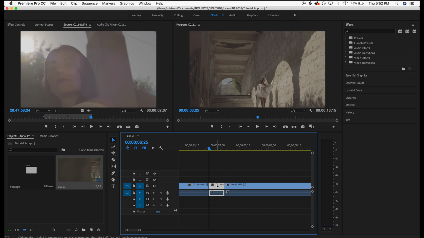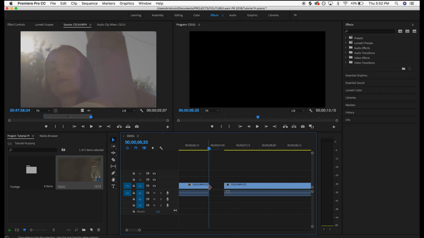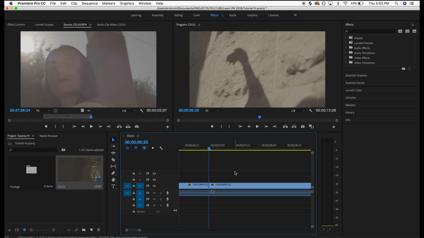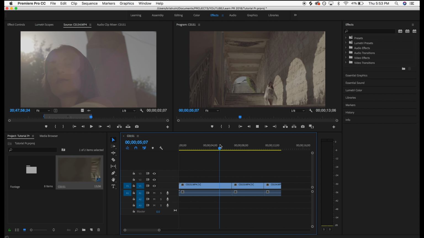Now we don't need the second part, so I'm gonna hit delete on that. And now to remove this gap, you can either drag this back, or you can select the empty space in between them and hit delete. And what that did was essentially a ripple delete, where you're deleting space or gaps, and it's bringing everything that is beyond that closer so that that gap is filled. So now let's take a look at that moment again.